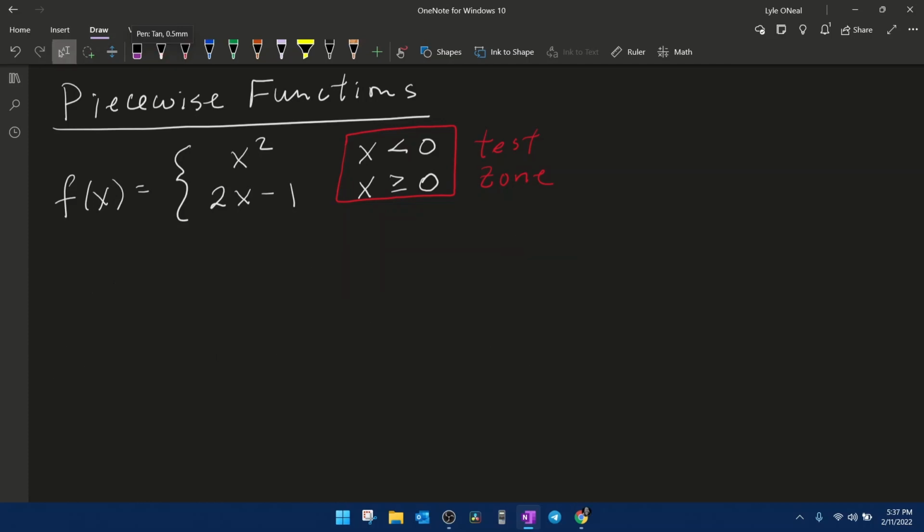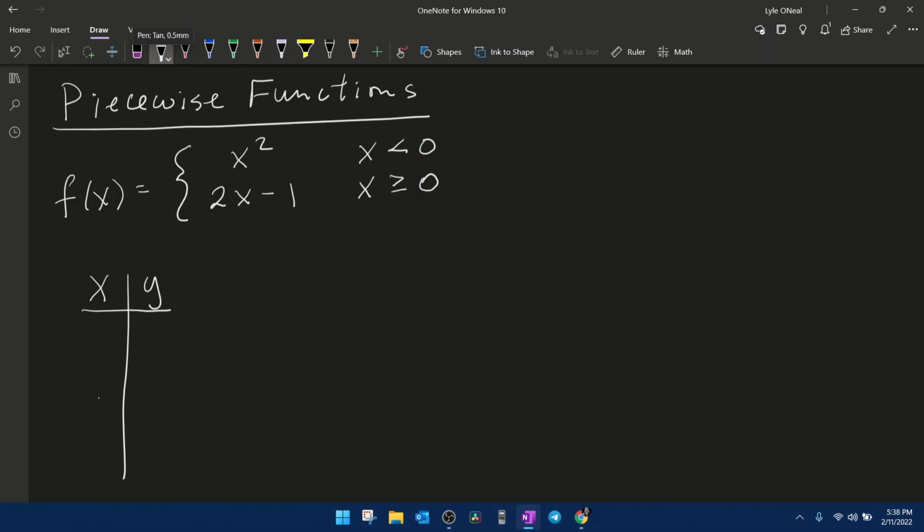So now that we've covered how to evaluate a piecewise function, how to determine which piece to plug x into, let's cover a technique for graphing a piecewise function. What you want to do is construct a table of values where you're going to need to pick at least 2 values of x for each piece. Also, the number in the inequality that matches, here it's a 0, that is called the transition point. And even though it doesn't technically go in each piece, you have to plug it into each piece to determine the actual points on the graph.